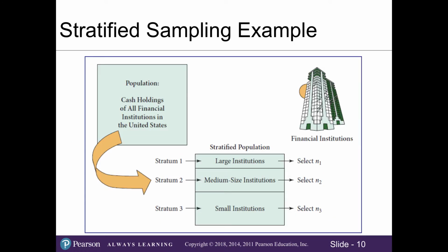An example here in business would be banks or financial institutions, where we don't have the exact same number of large, medium-sized, and small. So to have a more even sampling set, we would split our population into the 3 strata and then do a simple random sample of, let's say, 10 from each. So it makes it a little bit more even to be pulling 10, 10, and 10 financial institutions from the different strata.